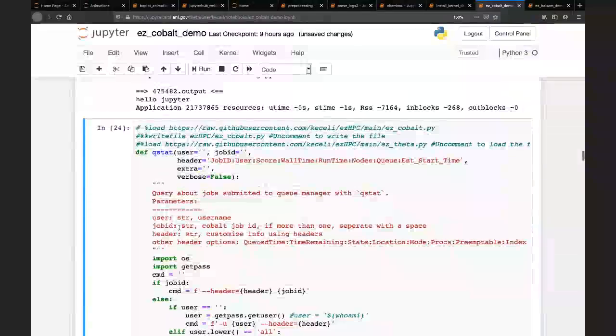So, okay, this is basic usage. You don't need to have anything. Another way, which I would recommend, or I hope you will find useful, is to use some predefined functions. I use some widgets to make it interactive. These are all available on the GitHub page. I'm talking about this easy cobalt.py script. Another cool thing about this is if you have a Python script, you don't need to install anything.